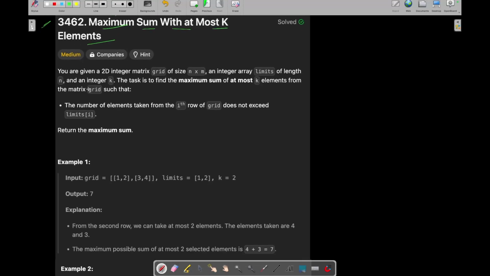In this question you are given a 2D integer matrix grid of size n cross m, an integer array limits of length n, and an integer k. The task is to find the maximum sum of at most k elements from the matrix grid such that the number of elements taken from the ith row of grid does not exceed limits[i], and you need to return the maximum sum.